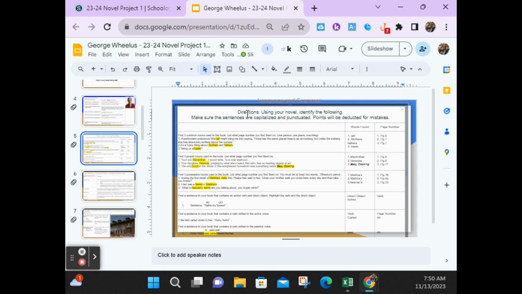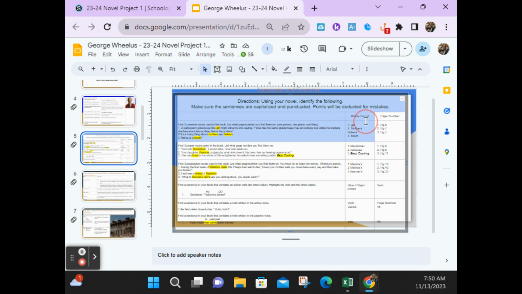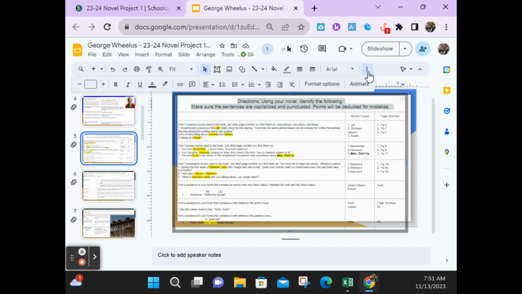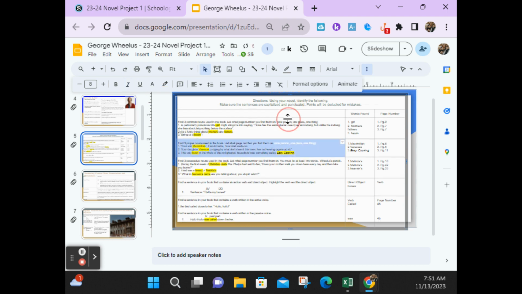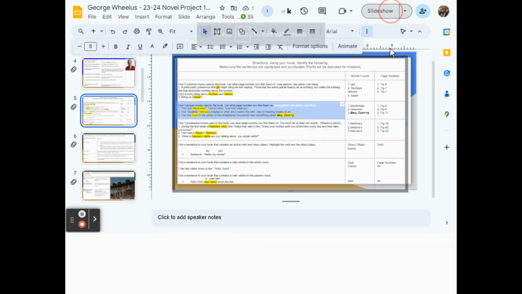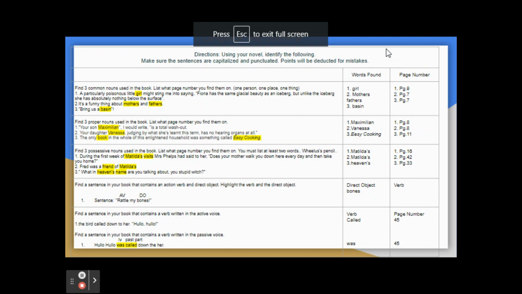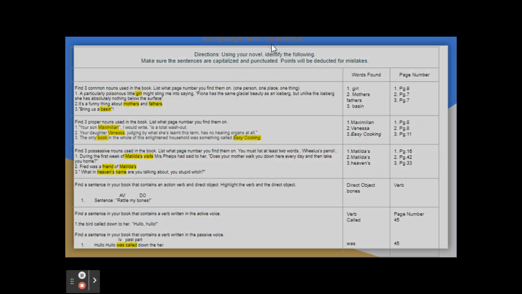The other thing you can do, this right here, the title and the directions, I don't want you to delete it, but it doesn't necessarily have to stay, or it doesn't have to be as big once you get it all done. You can take it and drag this up a little bit until you get everything on the slide. Now, it's not as hard to see as you would think it is.